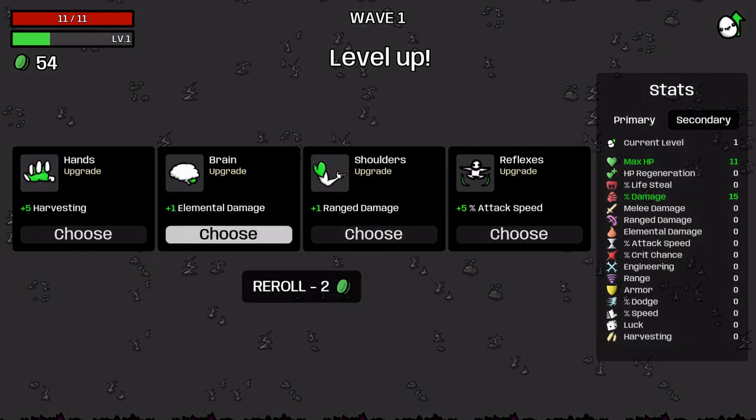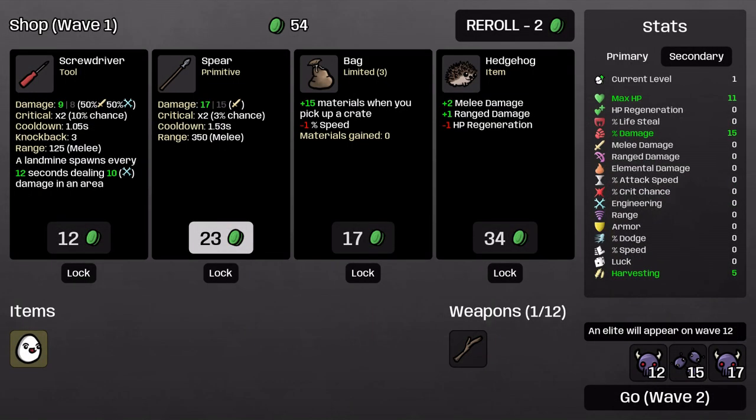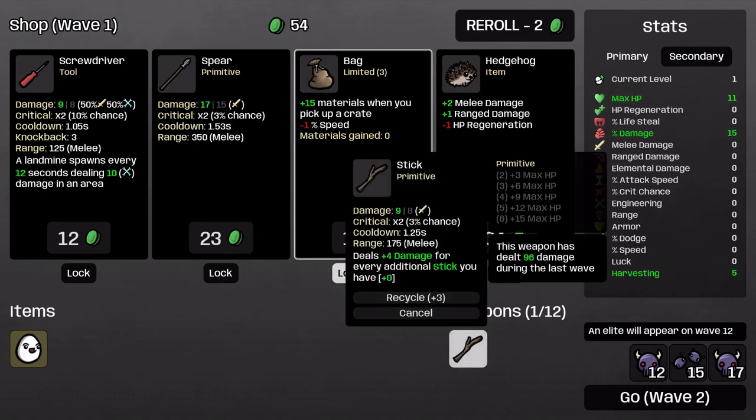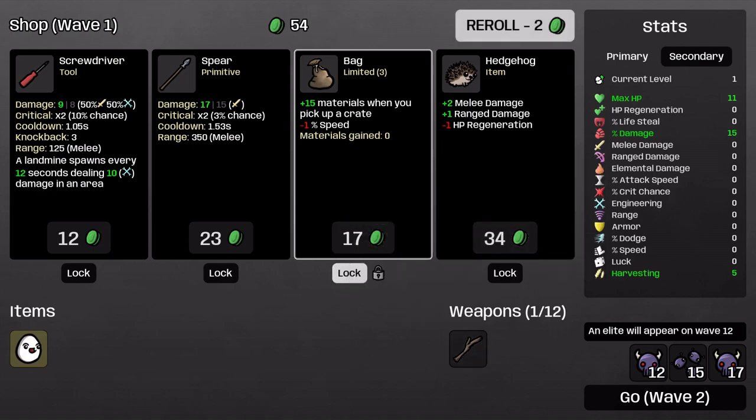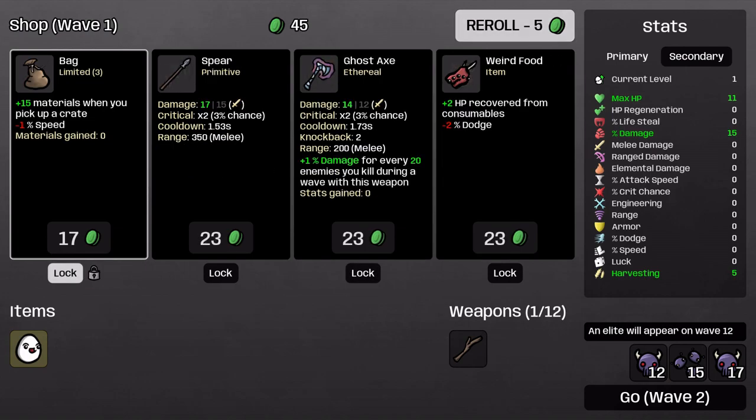54, it's about average. Alright, I think we're going to start with harvesting. We do want to get that up. And no sticks. That's a bit unlucky. Do we want to lock in a bag? We do. I think we do want to lock in a bag. And then we'll re-roll, see how many sticks we can get here. Just hard roll for sticks.